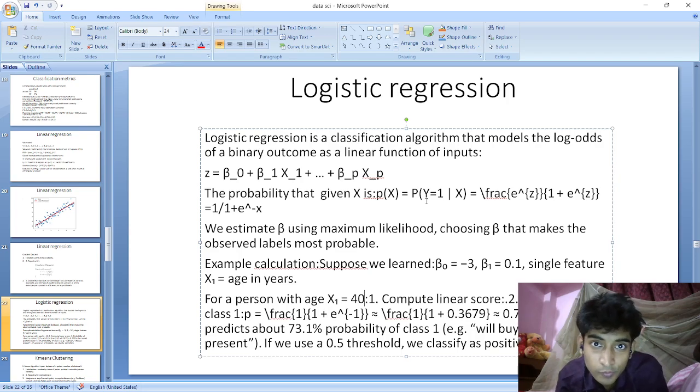On putting this value, first we put the value in the linear regression formula, and then we replace this value with x. Now we will get the value as 0.731, which is nothing but 73%. We set a threshold of 0.5. When we get a value above 0.5, which is 73%, we accept this and classify it as positive, right? This is basic logistic regression.